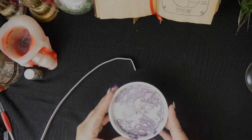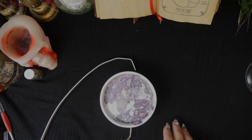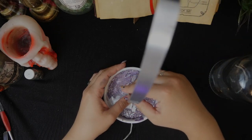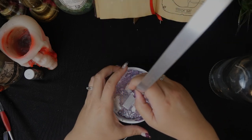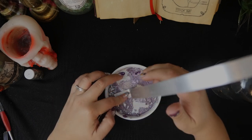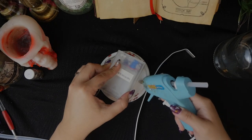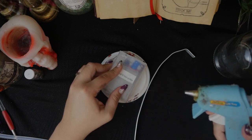For the base I have this shallow ceramic dish that's all dirty from polish. I actually got a set of these and I use them when I'm painting as a little dish to mix paint. I did this with polish on this one and it just completely ruined it, so now I'm gonna use it here. Since this is supposed to be a magical ingredient, I decided I wanted to make it look like it was glowing, so I'm using lights on this. I glued the battery pack to the bottom — I actually did this upside down and go back later to flip it over so it's easier to access the batteries.